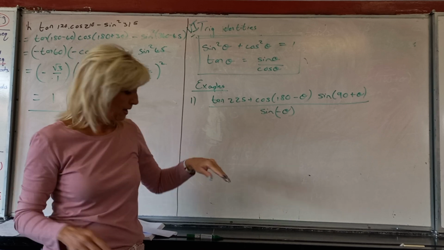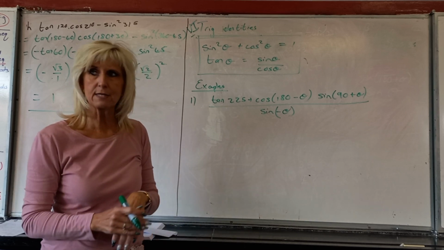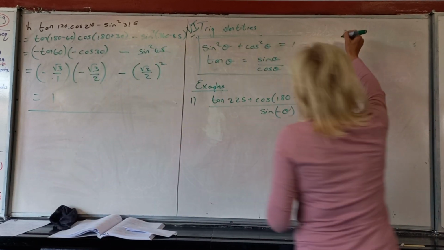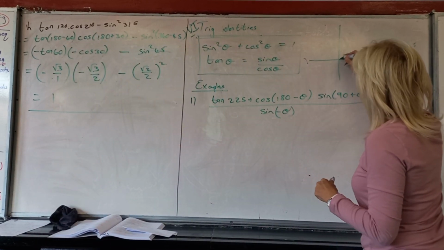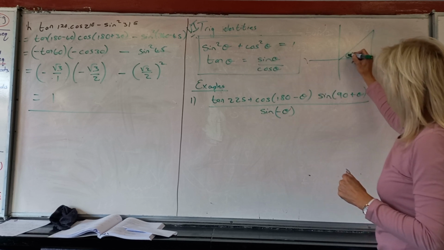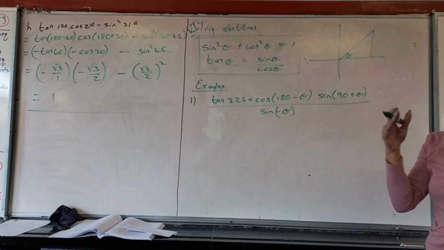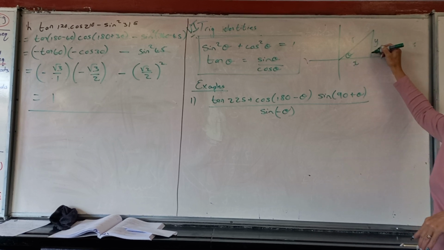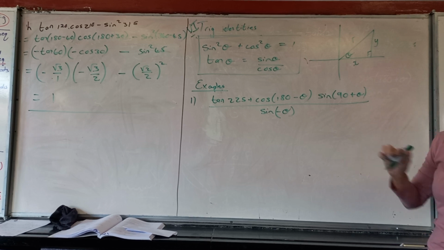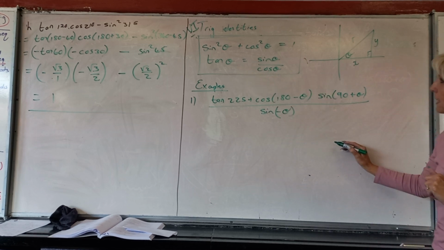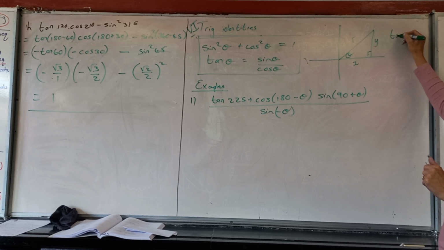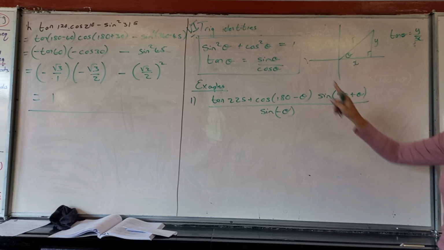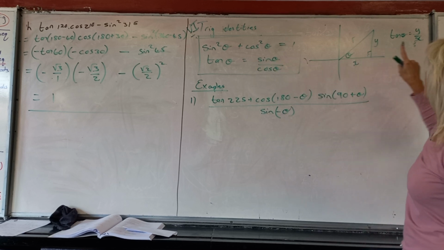It's a rule. Now guys, let me quickly show you why that is, and notice, maybe they'll ask you somewhere funky. If you are in a sketch and you have an angle, let's call it theta there, and we are looking at sin, cos and tan, then this would be my y value, my x value, my r value. Do you agree with me? Let's check it out. Tan theta will be y over x. Do you agree? That means that sin over cos must also be y over x.